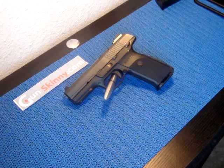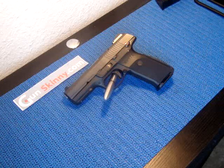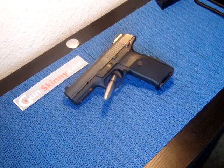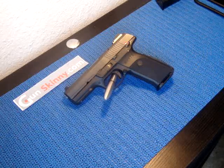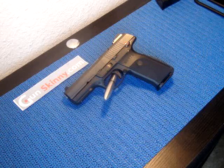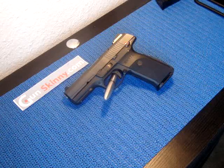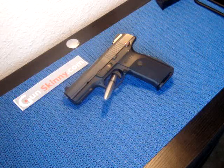Just in case you guys don't know, I found some interesting facts that I'd like to share with you. If you know about it already, you know, but if you don't, here we go. It came out in October 2007, as Ruger's first striker-fired pistol. This is the cool thing, I didn't know this, and maybe I should have known this, but I didn't. It's an almost exact clone of the Kimber Pro Defense. And I looked up the Kimber, and it does look pretty much exactly like it, the same style.